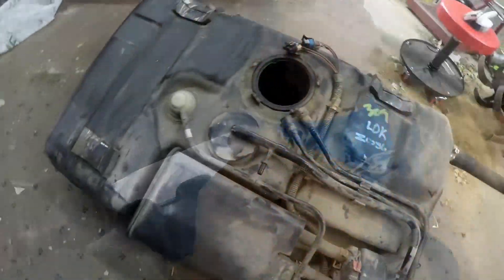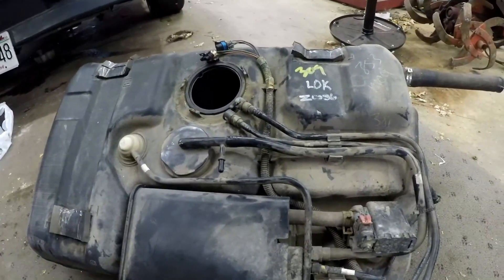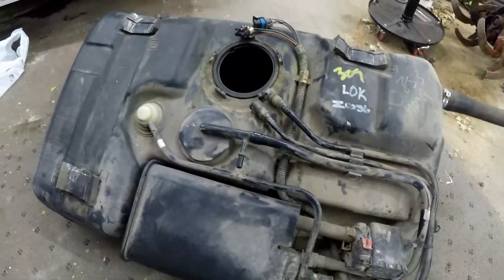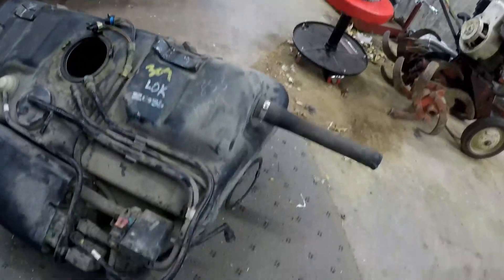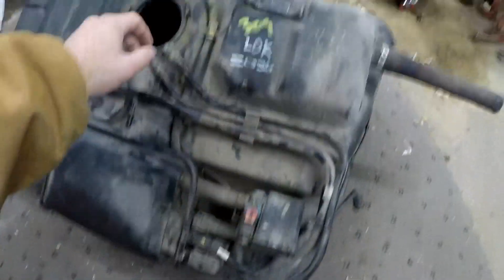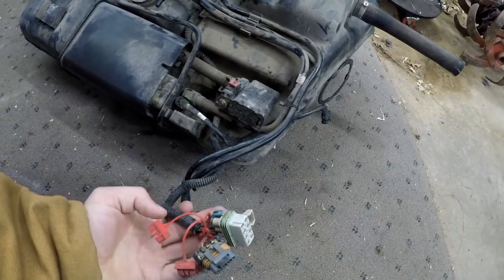Here's the gas tank - got it back to the home base. It's pretty dirty. Like I said, swapping it out for the steel tank in the Camaro. I did not get a filler neck so we do have to buy one of those. It looks like this hose is cracked - maybe I can get another one to replace it while it's out. This is the EVAP - I believe it has a harness with it that will connect to the body, which is pretty neat. Came with some fuel lines too.